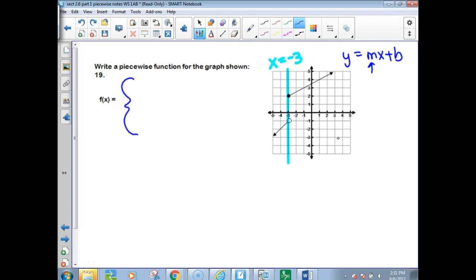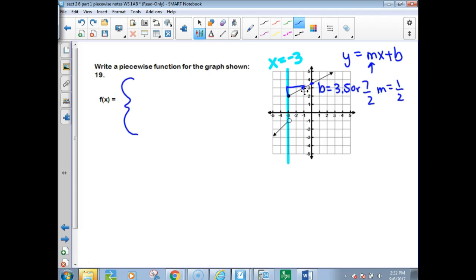So we know we're going to have to write an equation for 2 lines. Now this one is kind of awkward because its y-intercept isn't an integer. It looks like it's halfway between 3 and 4. So the b value for this one is 3.5 or 7/2. And then I can go find the slope. I'm going to go to this point on the boundary line and climb to the next nice point, which I see going up 1, right 2. So that's a slope of 1/2.